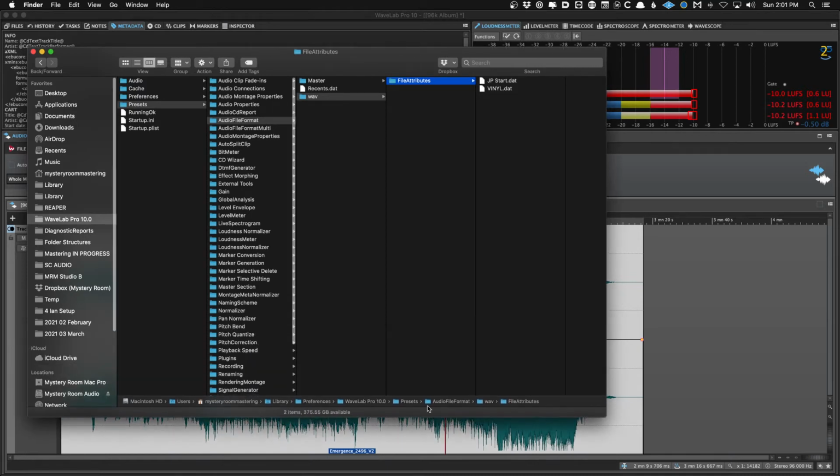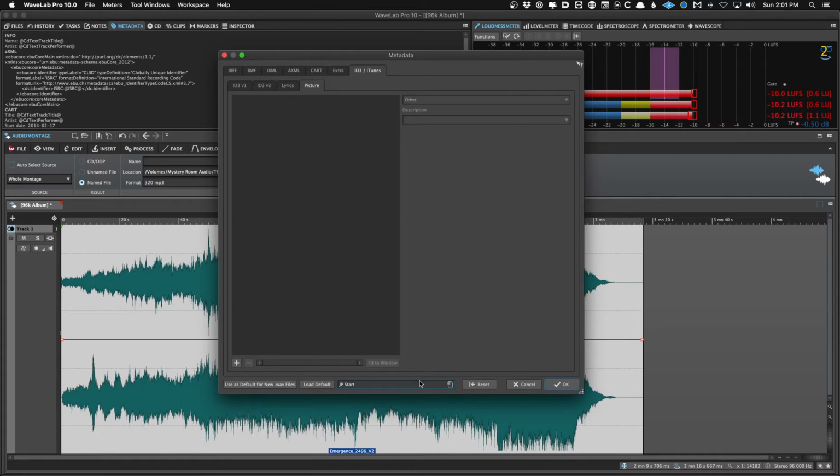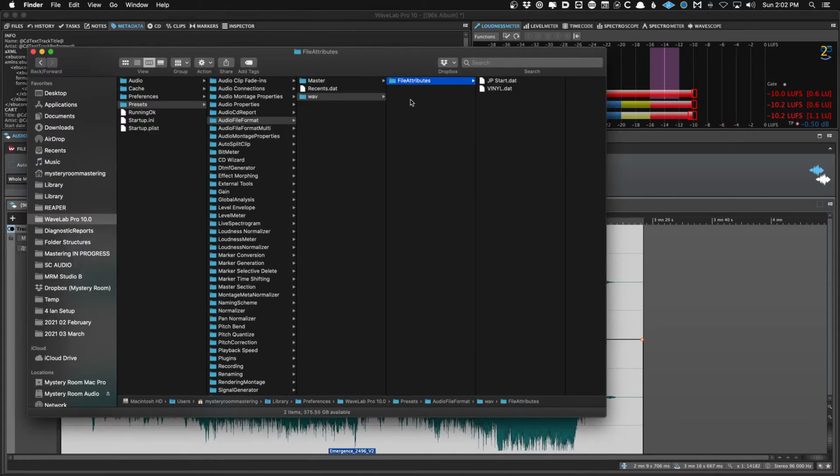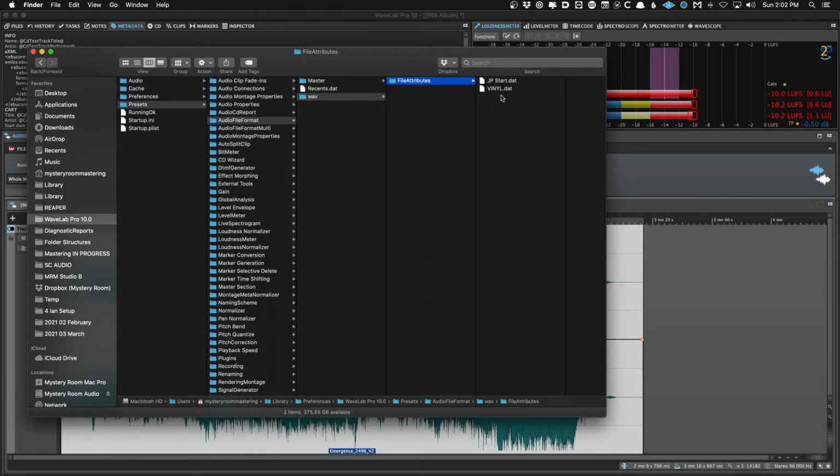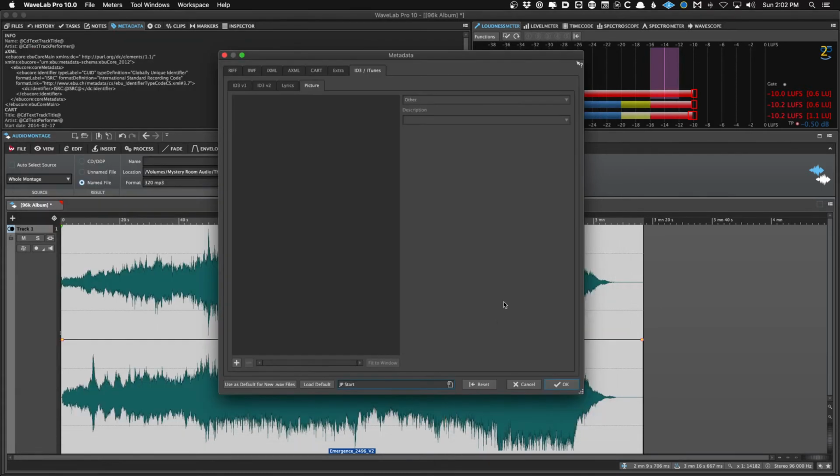I'll try to do this so you can get a, if you need to pause it and see the full path to help find yours if needed. But pretty much any preset menu in WaveLab has organized presets, and it will show you where it's storing all these things and keeps it pretty organized. So if you need to delete something, you can do that and just delete the file.